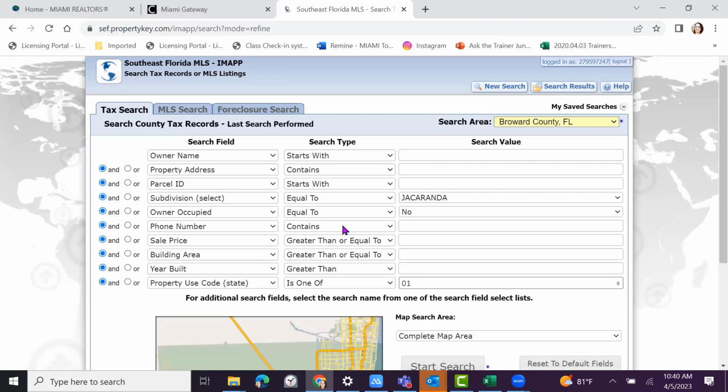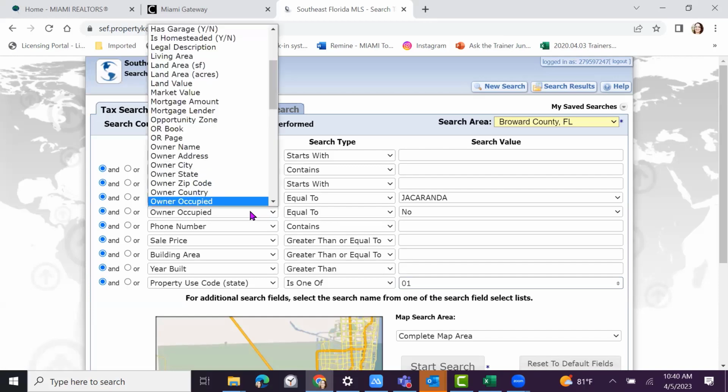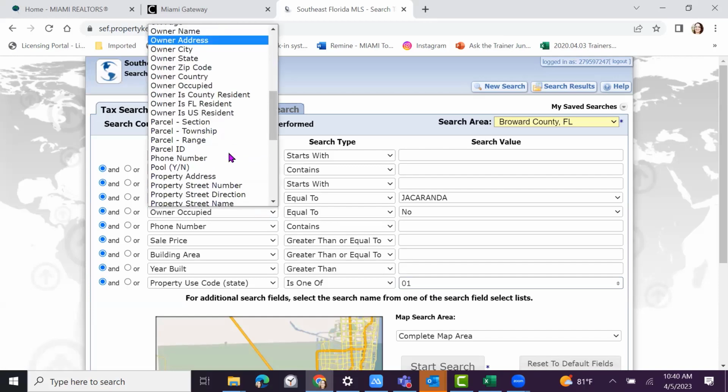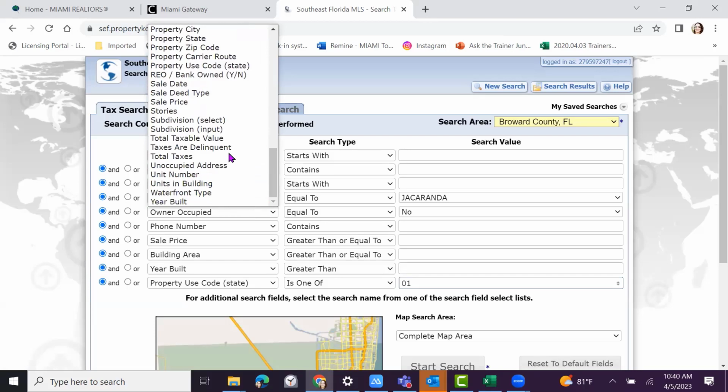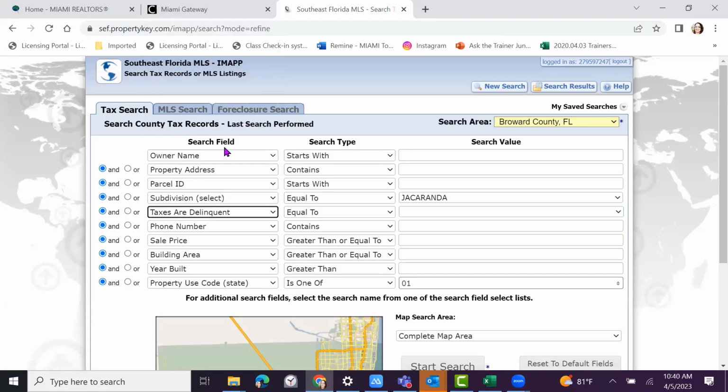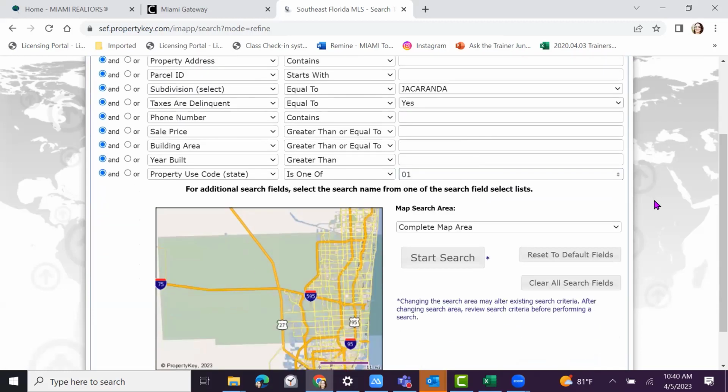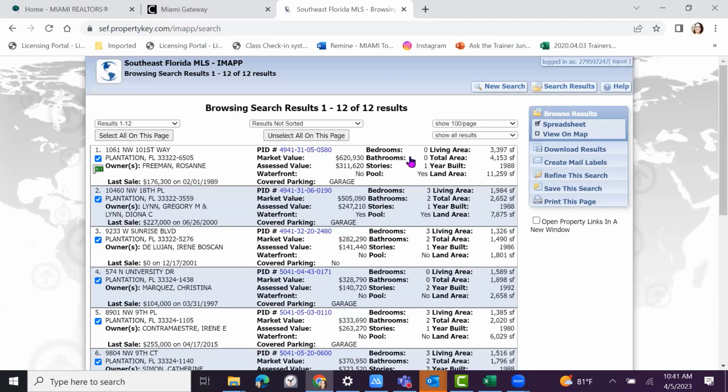So what I would do is remove owner occupied and look for taxes are delinquent, which is right over here. And I'm going to say in Jacaranda, I want to find the homeowners whose taxes are delinquent. Property type, it says single family. Actually, let's see if there's any. Start search. And I have 12.